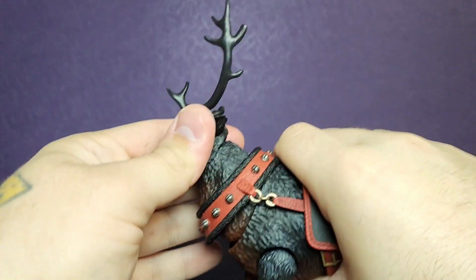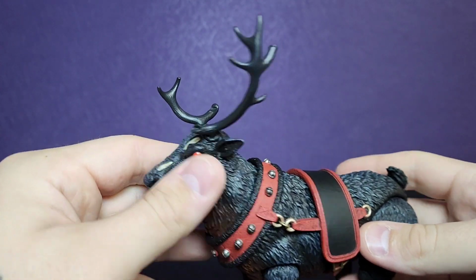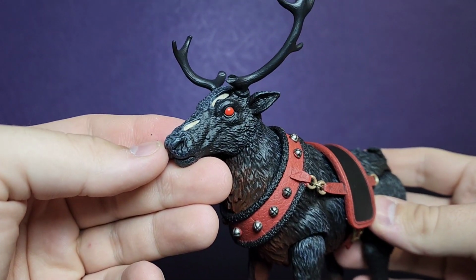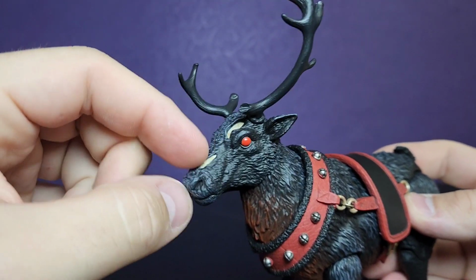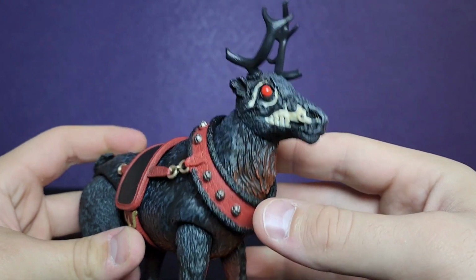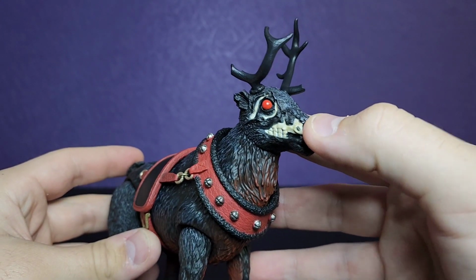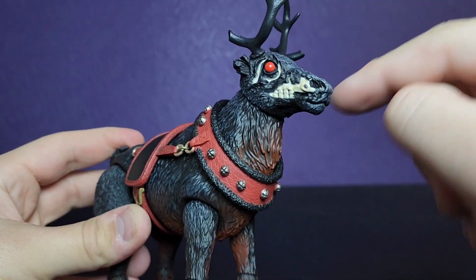Very easy to plug that in. He comes with a zombied reindeer head. And it looks pretty good on this side, right? Like, you know, you get to see the broken antler there. Some exposed skull, but then you get to this side, and it's like, whoa. That is pretty badass. Not what I'm going to use it for at all, but this is really nice.